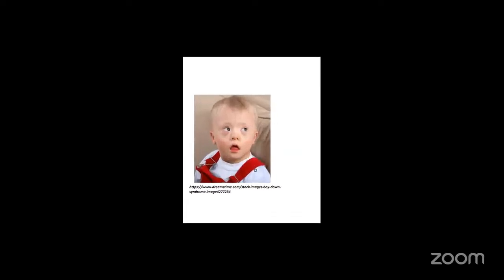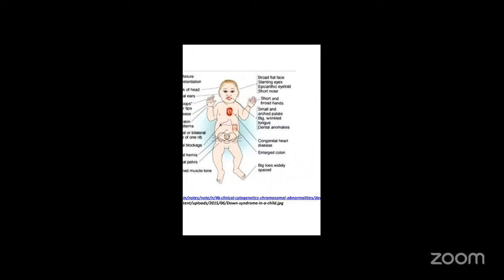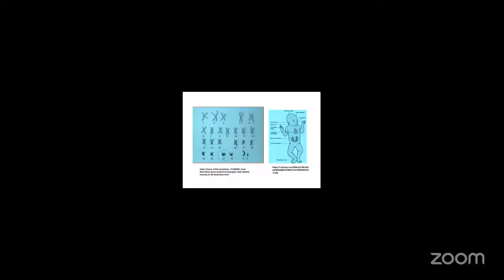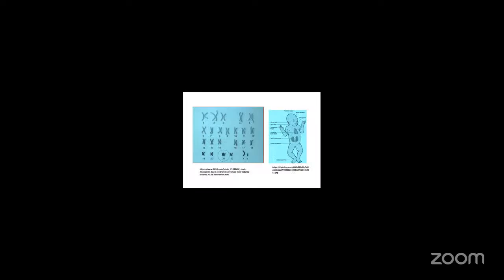See here, this is an example with trisomy 21. See here, they have given it over here. This is the example, and that is a karyotype. So this is all about trisomy 21. So the trisomy 21 example you have also seen. This is a Down syndrome, which comes under trisomy 21.